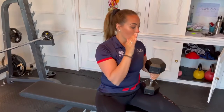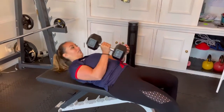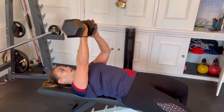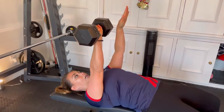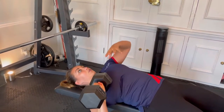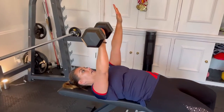Once we've done our rows — supersetting the bent over row with the single arm row — we're then going to go into bench press. Today I'm going to do single arm bench press, so it gets you some stability through one shoulder against the other — anti-rotational stability. You're going to lie down on the bench, get your bottom in the hole, and hold the weight up with one hand. If you want, you can lift one hand up towards the sky, make an arrow, imagine it's pointing towards the sky. Bring this arm down — you'll feel some pull — so keep your tummy tight and push. Do that ten times each side.